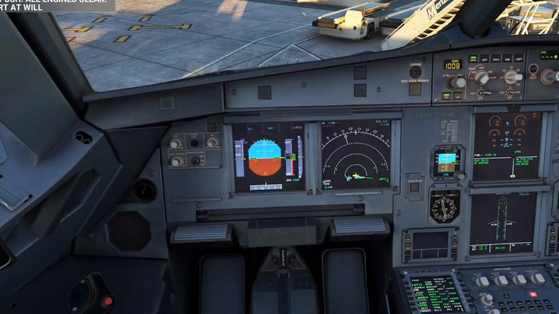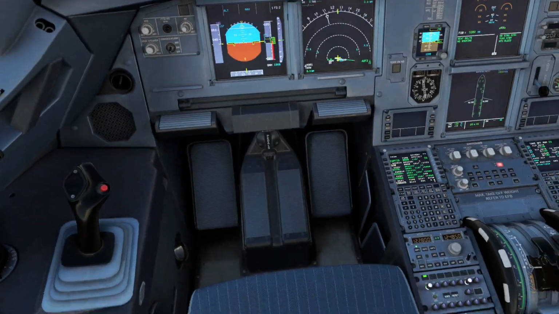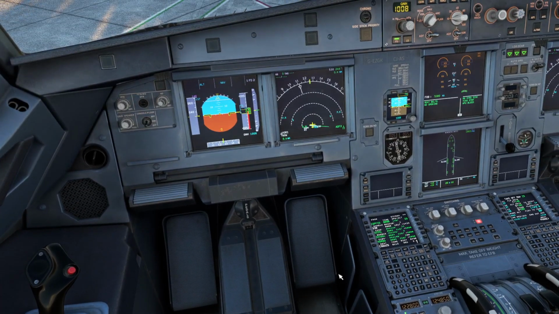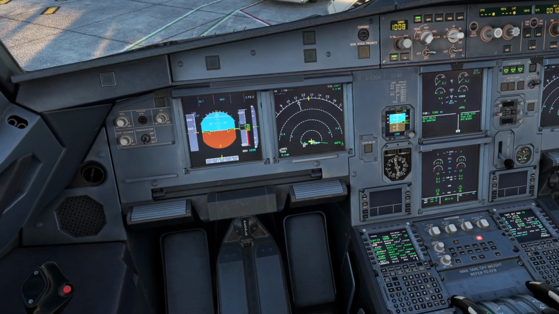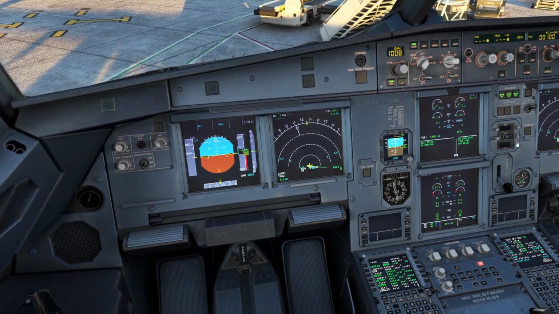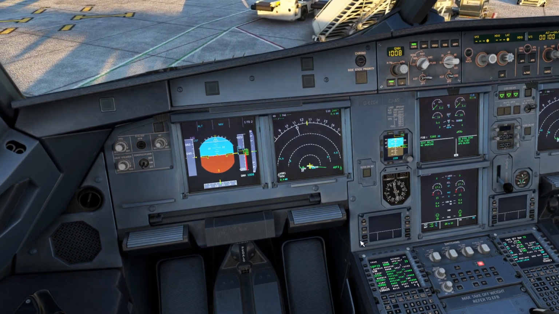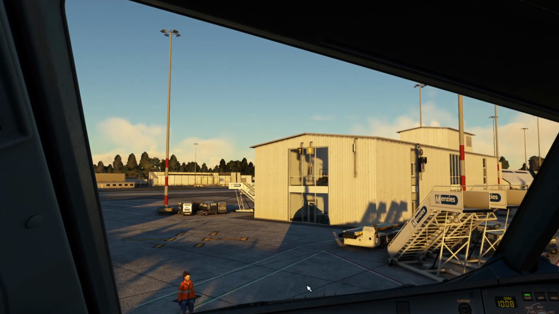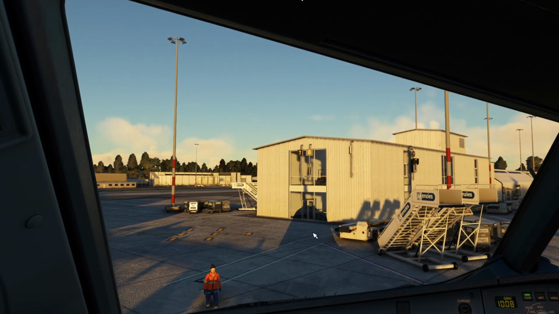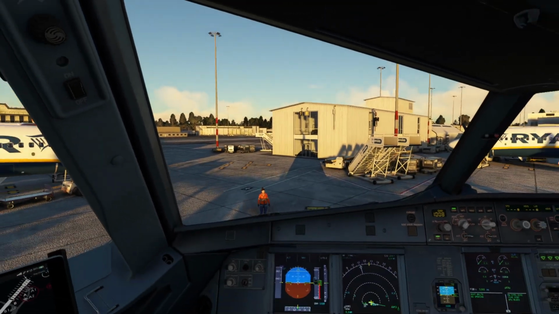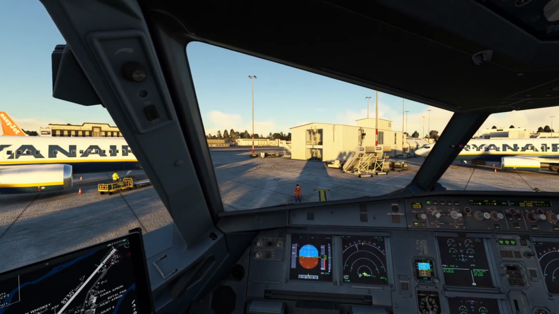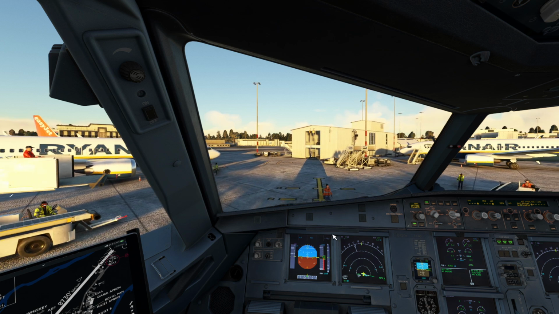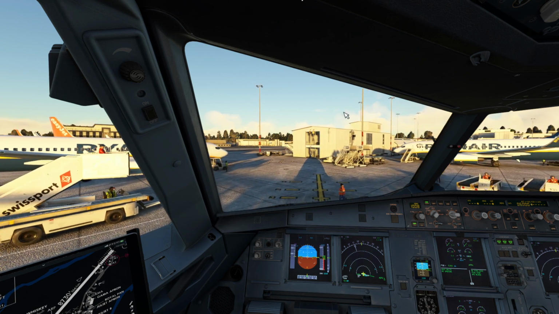Commencing push. All engines are clear. Start at will. Okay, engine mode to ignition, starting engine number 2. And we'll start the timer. Before some altitude 6,000 if you remember on the chart.